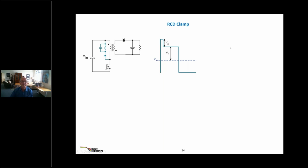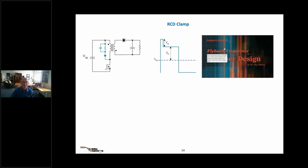So with the RCD clamp, you have the flyback voltage here, which is the input plus the reflected output voltage, and then you've got the clamp voltage on top of that. So you're using this little RCD network. This is a big cap and then a bleed resistor on it. So this is just clamping above that maximum peak there. If you want the analysis of this, click on this in your PDF file and you will find the article. And if anyone can find an article that came out earlier than that on the RCD, let me know. I haven't seen one. So in my mind, I did it first, but that seems highly unlikely, so I don't know. What is there to know about the RCD clamp?